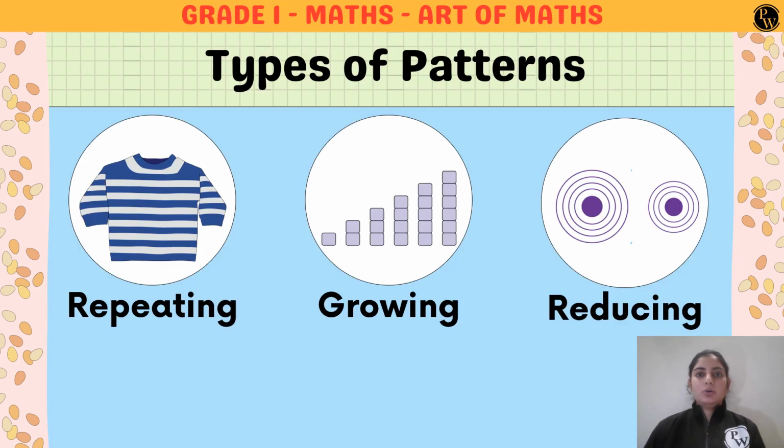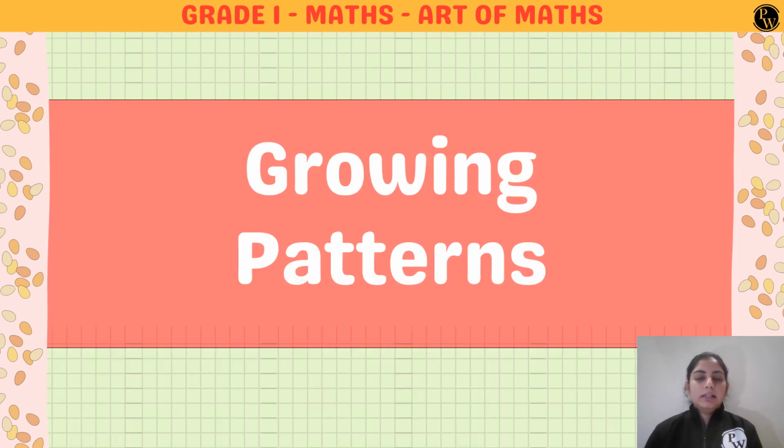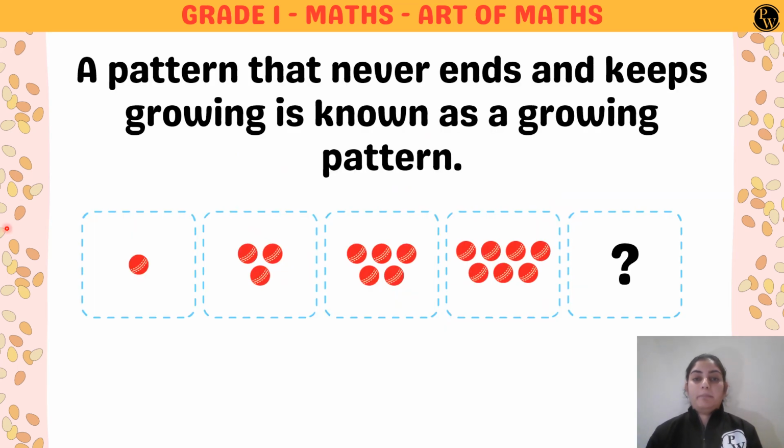Okay, so as we know, we have three types of pattern: repeating, growing, and reducing, right? We have already learned about repeating patterns. Now we are going to explore growing patterns in this session. So let's learn what a growing pattern is first. A pattern that never ends and keeps growing is known as a growing pattern.